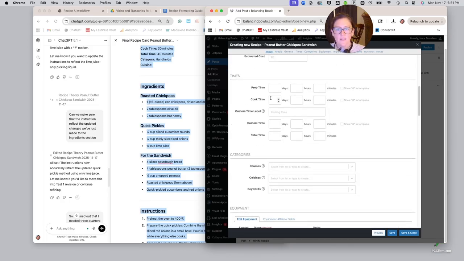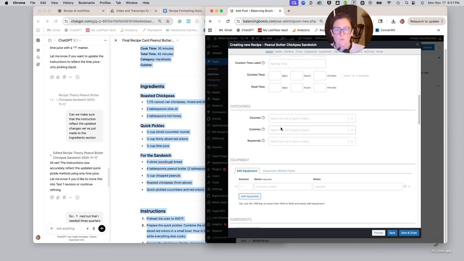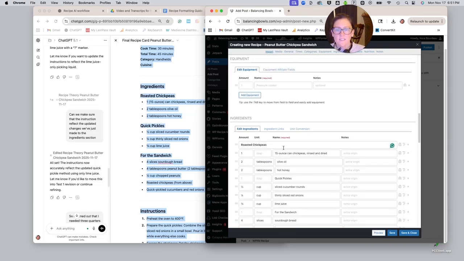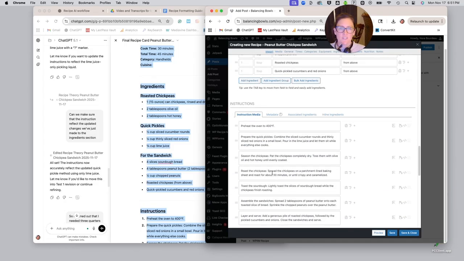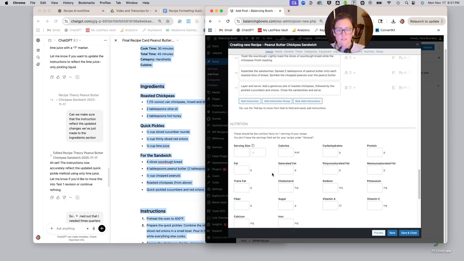Then I'll come in and I have to add all of these different elements, cuisine, course, and that. But I don't have to type in every single one of these lines. It would be great if you could do a whole thing and it just filled it in with everything, but this still gets us pretty far, which is great. That gets us a long way.